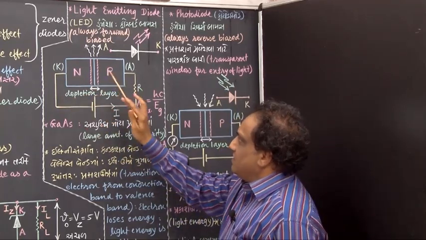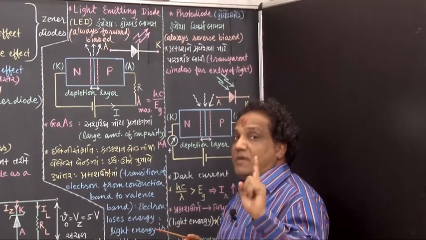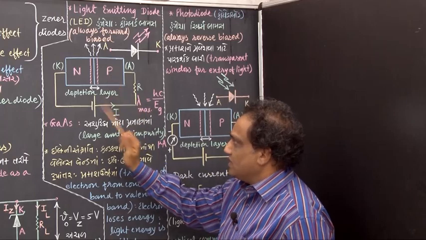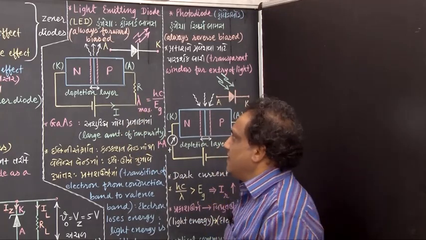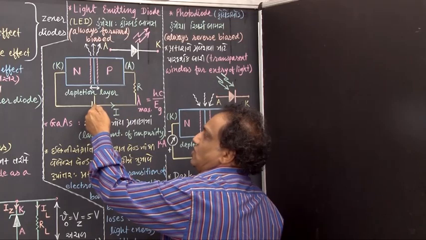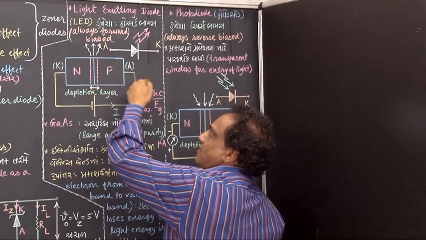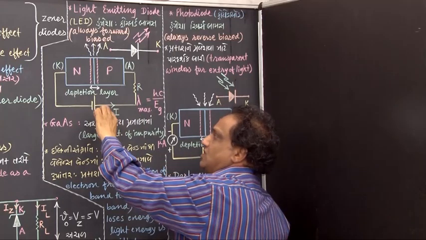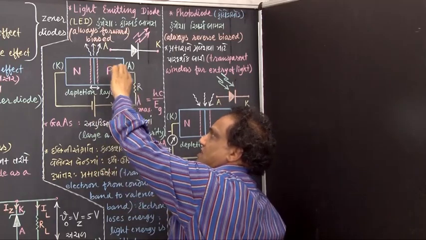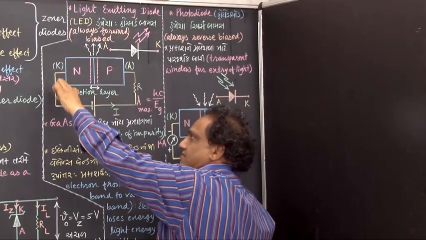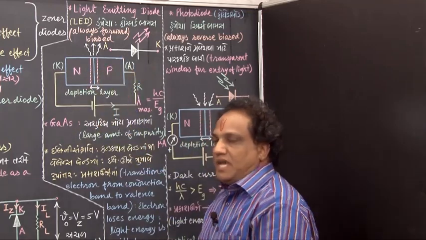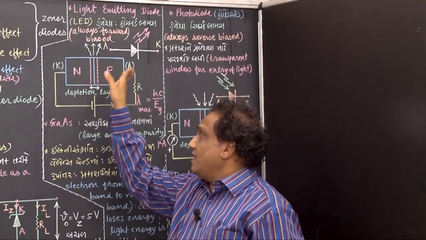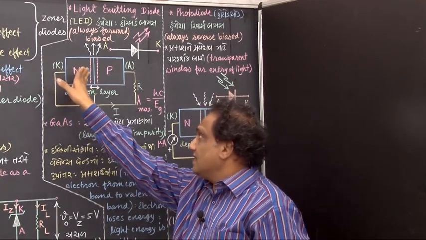Now, we keep this PN junction diode in forward biased condition. So, N with negative, P with positive. Now, tell me, what will happen? Electrons will flow this way. When electrons are flowing this way, you can think of electric current in just the opposite direction. So, electric current is flowing this way. Here free electrons move from N to P type semiconductor, correct?